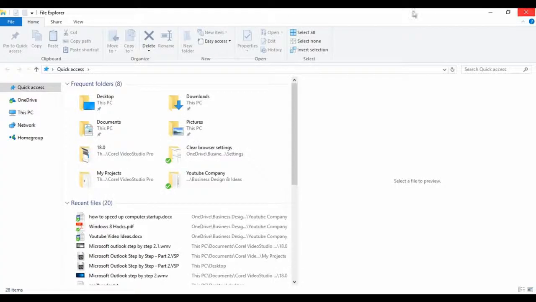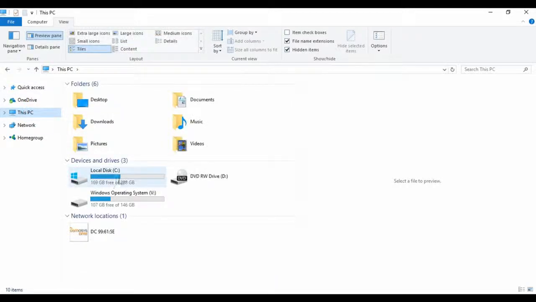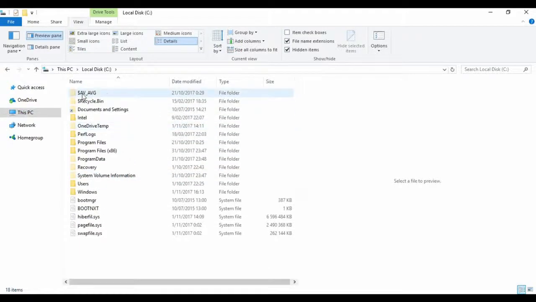So just go to File Explorer, and in File Explorer you have the 4 tabs, which is the File, Home, Share, and View. So click on the View tab, and here, as you can see, my hidden items are turned on. Let me show you how the hidden items look like. So these folders here, which you can see, they are a little bit light because they are not as visible as the other ones. These are hidden items.